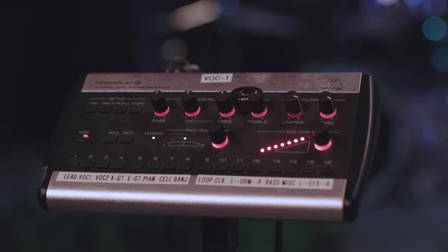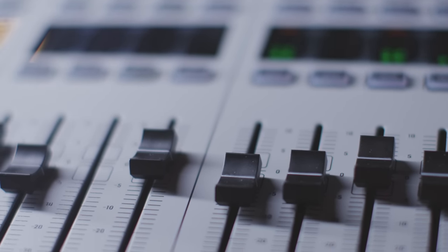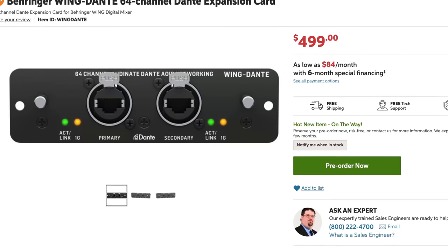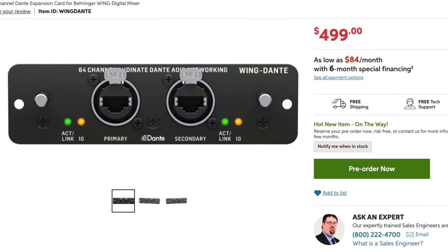The third reason I recommend the Wing is the ease of upgrading if you already have bought into Behringer gear like the stage boxes or personal monitoring devices. The X32 and M32 digital consoles have by far been the most popular solutions for churches in previous years. That means there's a good chance your church already has AES50 enabled stage boxes like the S32, S16, or P16 personal mixers. When we made this upgrade to the Wing a few months ago, we didn't need to buy any new stage boxes or personal mixers — they were automatically compatible. The Wing also has an expansion card slot for digital audio networking protocols like Dante, and they announced the Dante expansion card in early 2021.